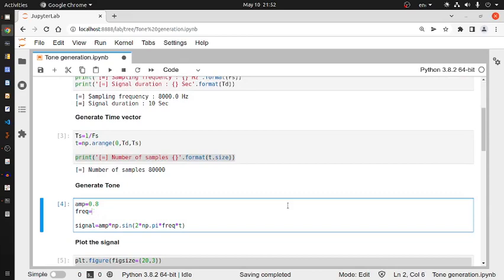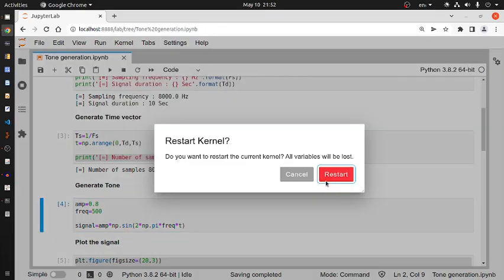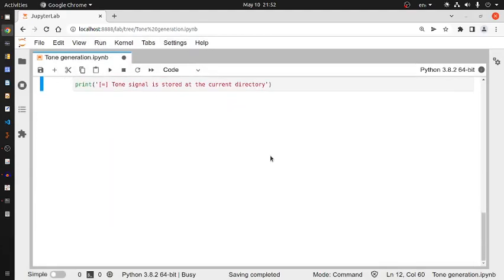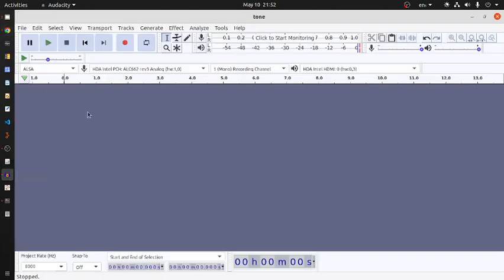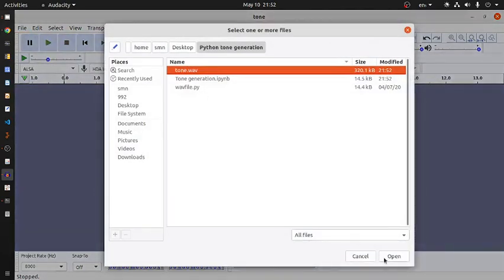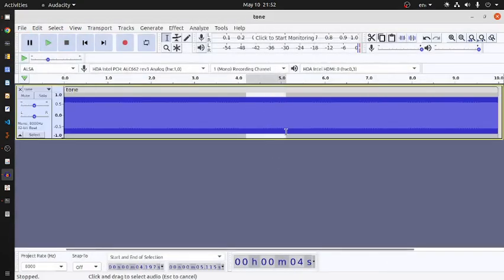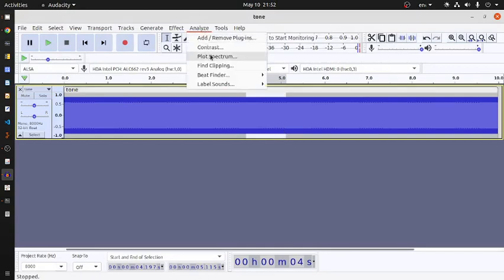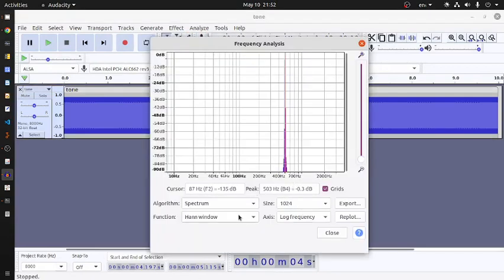Let's say I'm making this 500. Control S, save it, restart the kernel, run all, and it confirms it is being generated. Go to Audacity, file, import audio, tone.wav, take any section, go to analyze, plot spectrum. So it confirms that the signal is at 500 Hz.